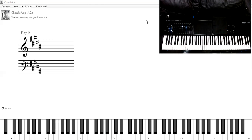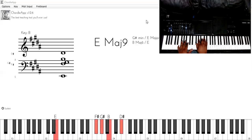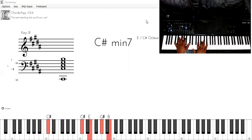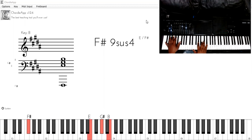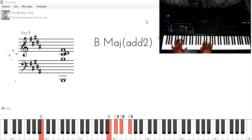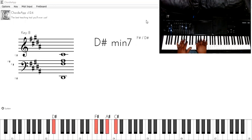So anyway, after you finish that little pass through, play this part a lot. Once you get this part, you've got probably 90% of the song.